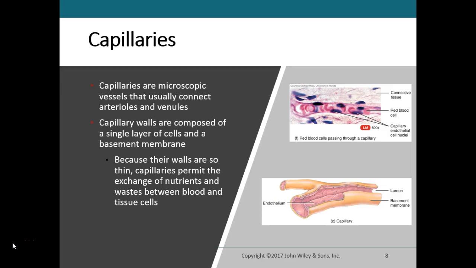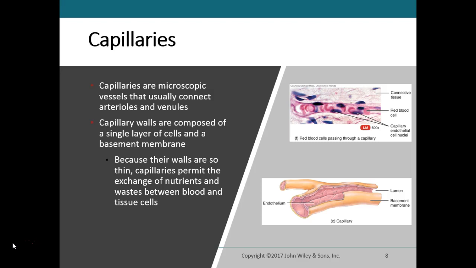Capillaries are the smallest of the blood vessels, and they form what you might think of as the U-turns in blood flow, because remember, arteries take blood away from the heart and it flows into arterioles and then into capillary beds, where the blood takes a U-turn and heads back to the heart into small venules and veins, and boom, right back where they started. So capillaries provide the U-turn.